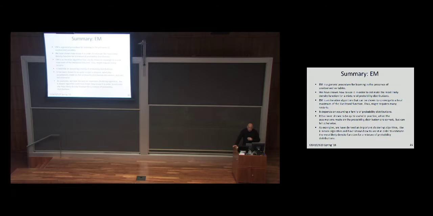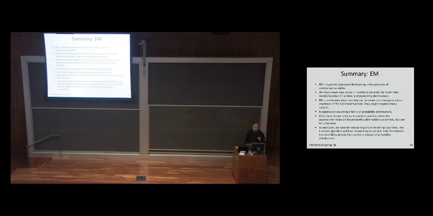EM, as you saw, is an iterative algorithm. It can be shown, and I haven't shown that, to converge to a local maximum of the likelihood function. So basically what can be shown about EM is that every round, when you update your parameters, you improve the likelihood of the data. So the likelihood of the data under the new parameters is higher than the likelihood of the data with the old parameters. That's what can be shown. Now that means that it's going to go up, but may not reach the global maximum because it could get stuck in a local maximum. And that's why this algorithm in practice requires restarts.